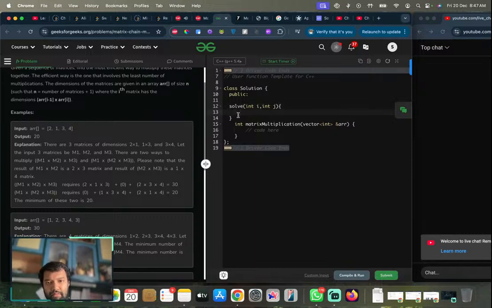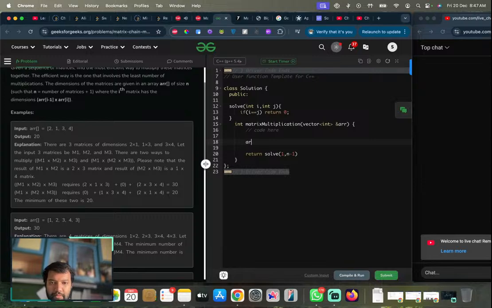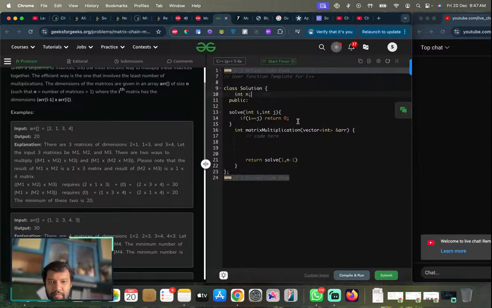Try all partitions. So let's go back and take the same example. This is the example given where we have this as the starting point, this as the ending point. If I just write A, B, C, D, that will make things easier. Can I say I can have something like this? I can do a multiplication like this where I again solve this portion. Or I can have something like this where I solve this and I solve this and then I just add them up. Or I can have something like this where I solve this and I solve this and I add them up.